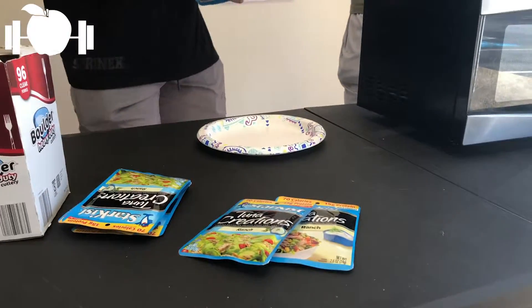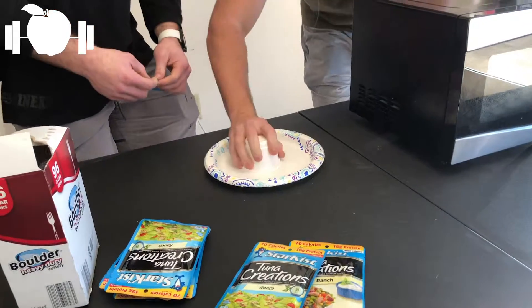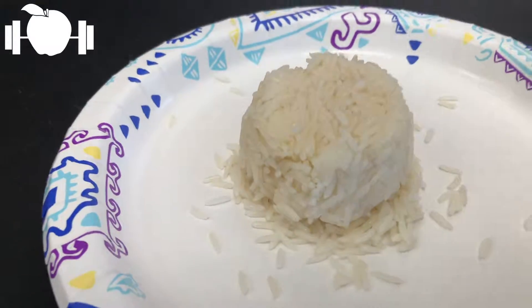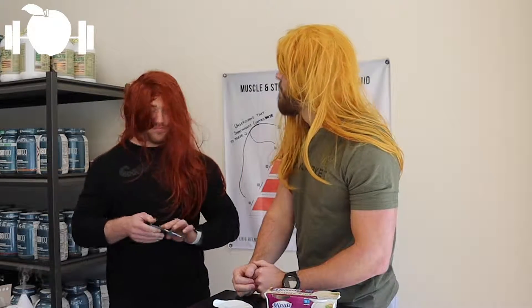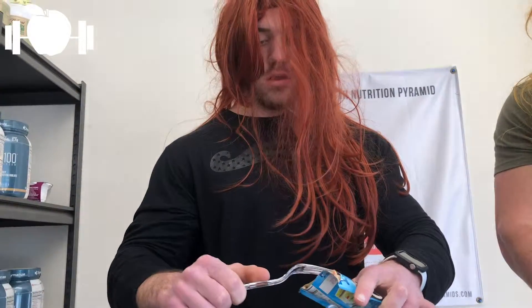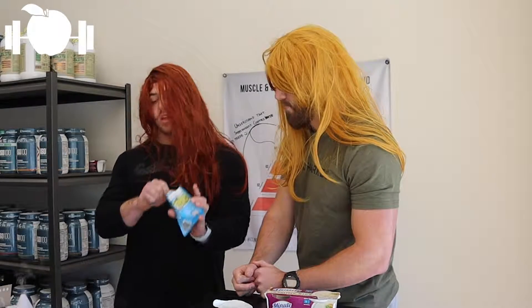Next thing — and this is very delicate — you have to do this exactly the right way. Plop! Boom! Look at that stack! Such a delightful rice dish. Well, this takes us to our third and final step. We're going to empty this awesome tuna pack — no need to cook, it's already made — onto the plate. Very carefully, girls. Very carefully. Cut yourself with a plastic fork. One pack of StarKist tuna has 14 grams of protein, so anything that you leave left over in this packet, that's grams of protein going to waste. And we can't have that.